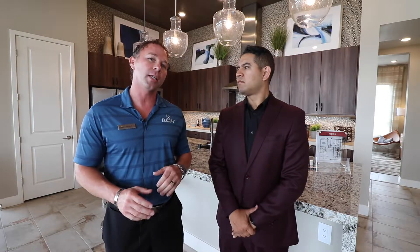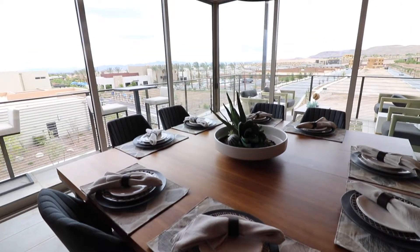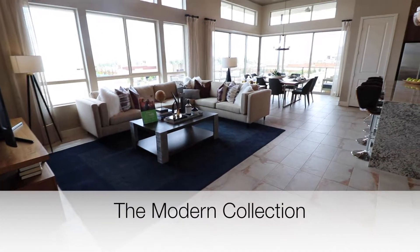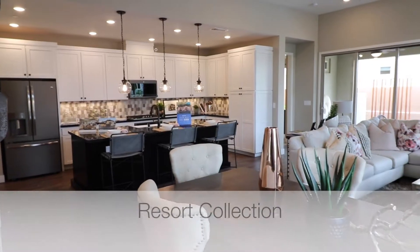As far as square footage goes, we offer anything from 1,500 square feet all the way up to 2,900 square feet. We are actually standing in what I call a loft kind of product, which is crazy. With the modern collection it's a loft style, very contemporary, very modern type of home. We do offer balconies on these with great indoor-outdoor spaces. The resort style collection ranges from 1,500 up to the mid-2,000s and gives you a more traditional backyard style home with enclosed yards — great if you have pets.